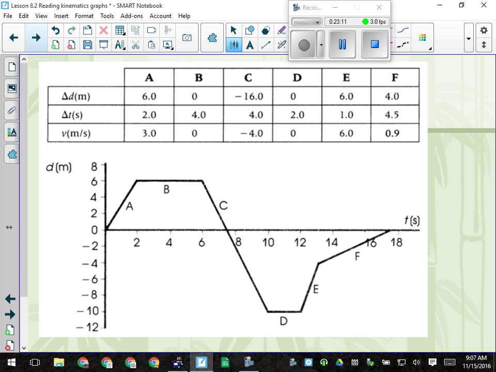All right. What's the total displacement over the whole trip? 0. Okay, starts at position 0, ends at position 0. Okay, and there's actually a little part right here that is flat that goes all the way to 18 seconds. Okay, it doesn't really show up very well. Okay, what is the displacement in part C?